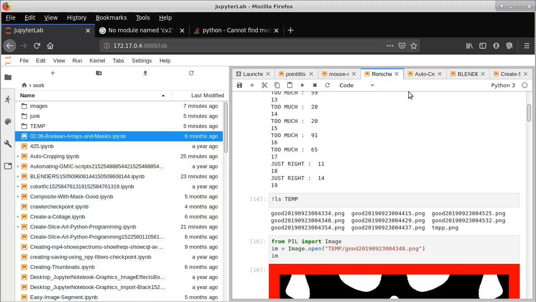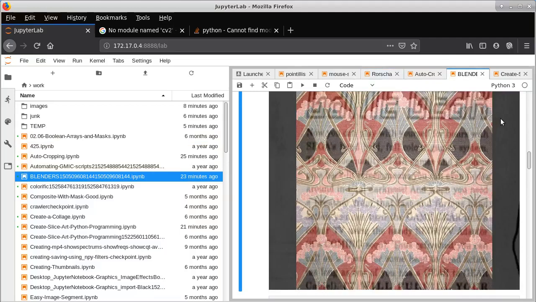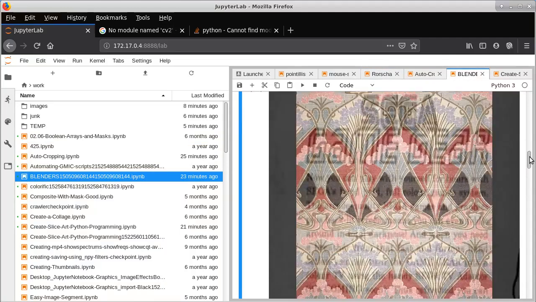Here's one that's blenders. Here's a blender. And what it does is it takes two images and blends them together. And it will pick images at random. So if I've got 1,000 in one directory and 1,000 in another, it can go through and make random images, and you're going to wind up with a couple 3,000 random images that aren't duplicated. You end up with more than that that aren't duplicated. Some come out good, some don't.